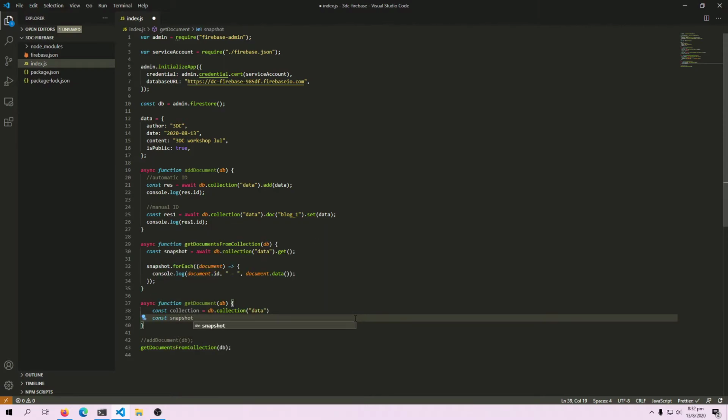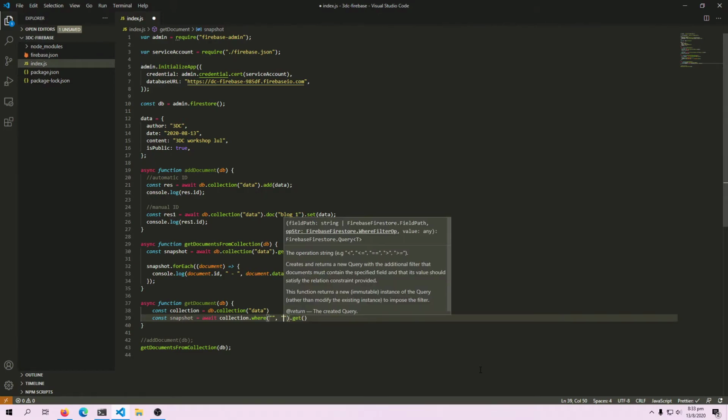Hopefully this doesn't break. Equals await collection dot where dot get. Now this where function you see here is basically like an if statement of sorts. So you can put in your parameters here and whatever is matching, it will return that along with the get function, of course.